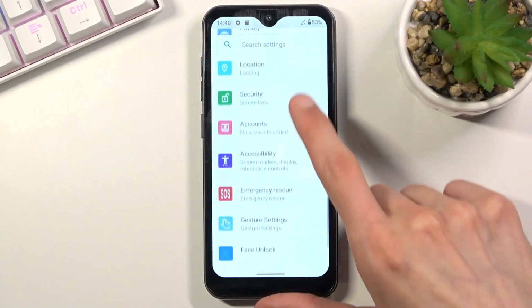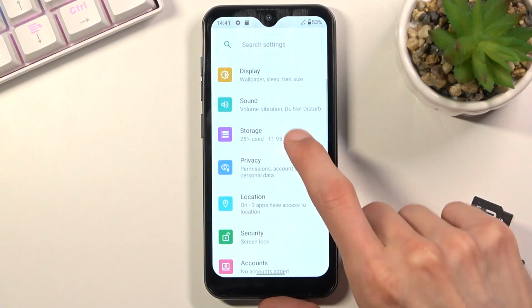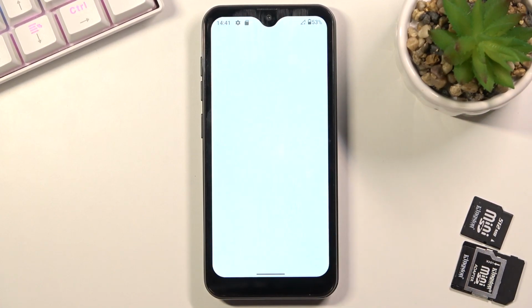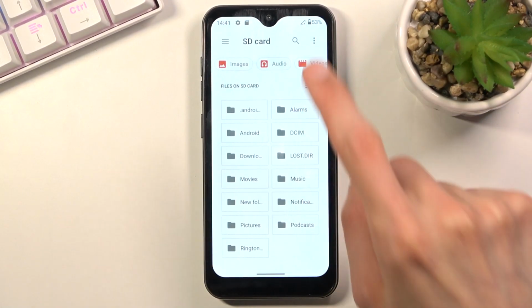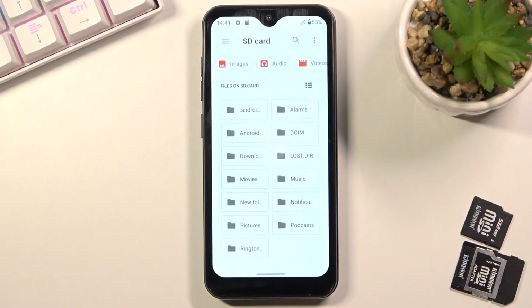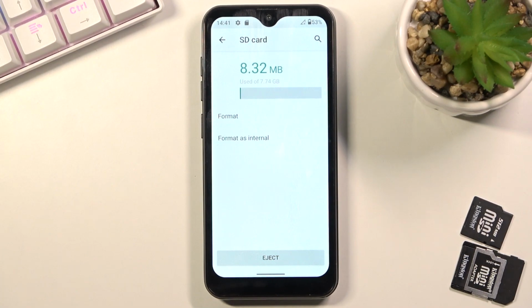From here, navigate to Storage, select your SD card, choose the three dots in the corner and go to Storage Settings, where you will find the option to format.